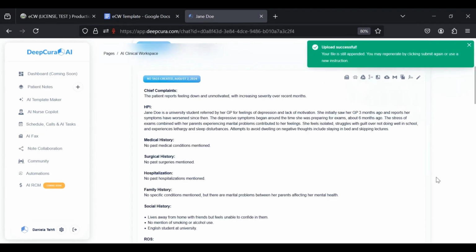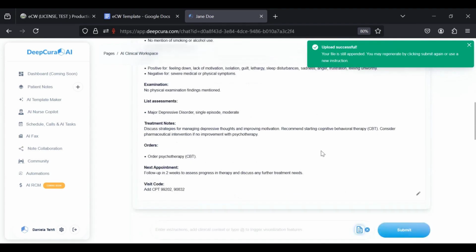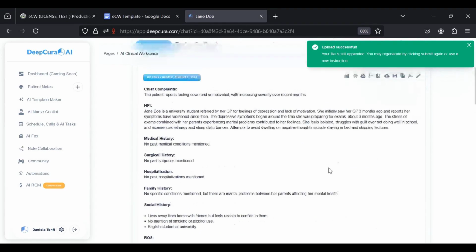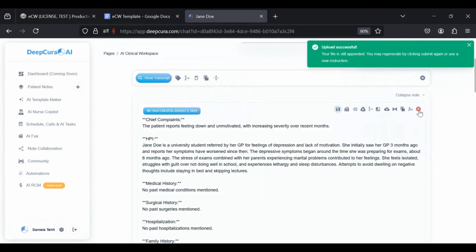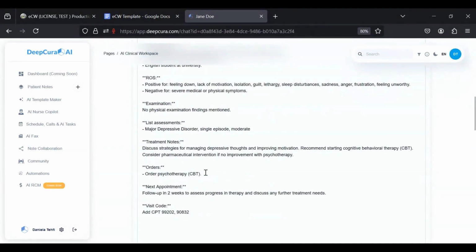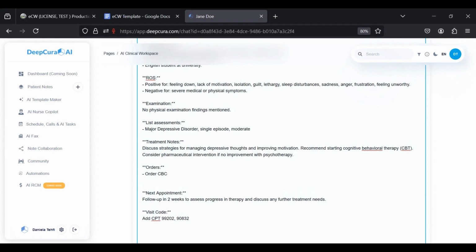All right, so what we're going to do, just for illustrative purposes, I'm just going to modify this order section because this is a completely fake patient. So let's say I'm going to order a CBC and I'm going to order a lipid profile.